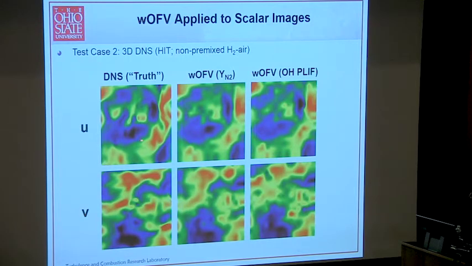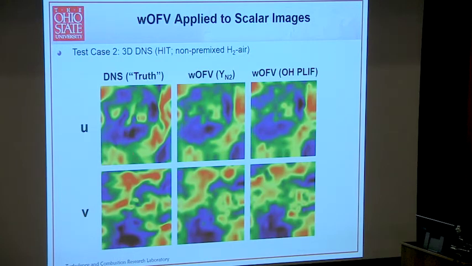So again, we have truth, and we have our measurements coming from the PLIF. Well, it's not exactly right, and there are some places where it has some significant error. But one thing I want to point out is that we compare it to something that's essentially a passive scalar in this field, mass fraction, and we get almost an identical result to a passive scalar. So the first thing we can learn from this is that there's not significant reaction that's messing up the measurement. We're getting roughly the same result between an OH PLIF measurement and a passive scalar. Okay, so that's a very good thing.